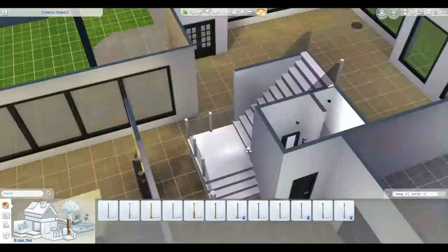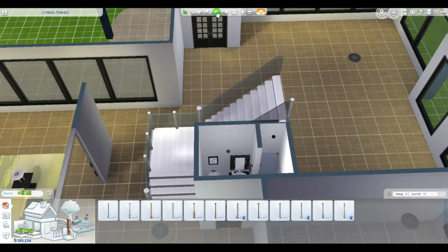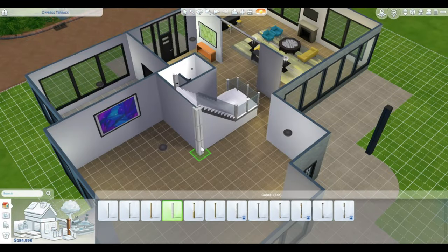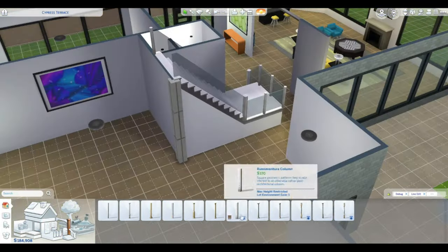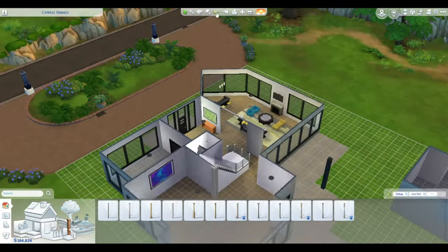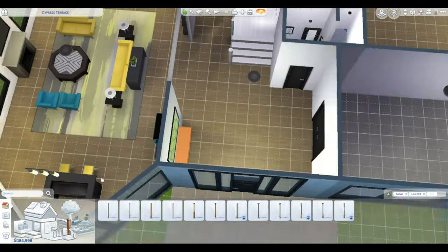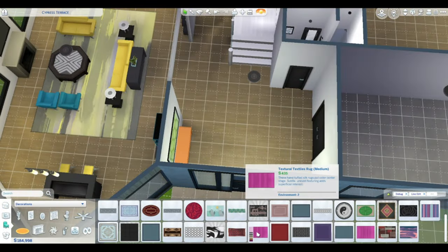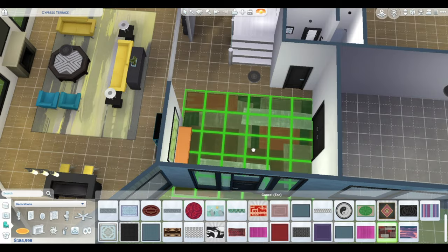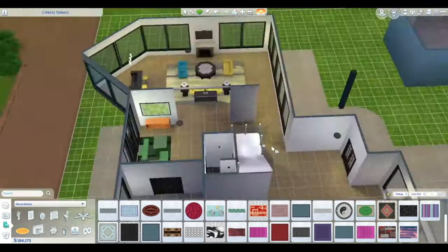All right, so the other problem with doing mansions that are base game only is trying to figure out how to fill some of this space. But I think I did a decent job. And hopefully, everything looks good once you download it.